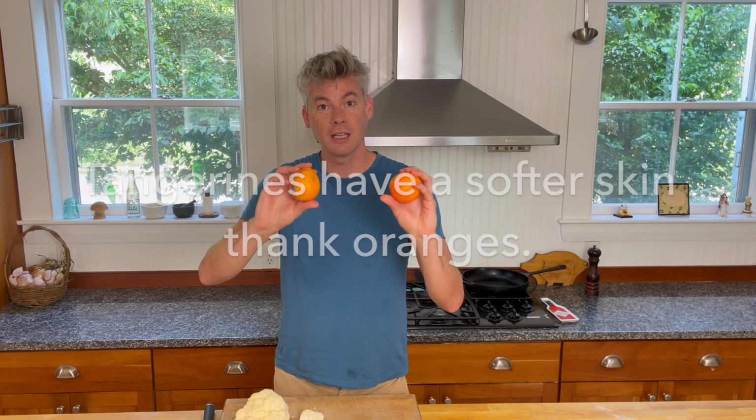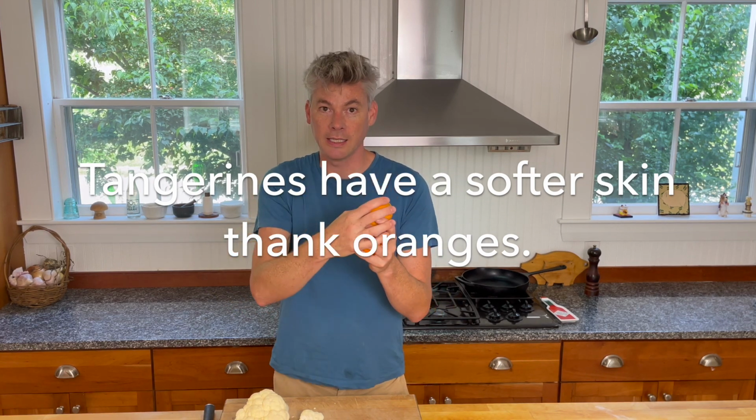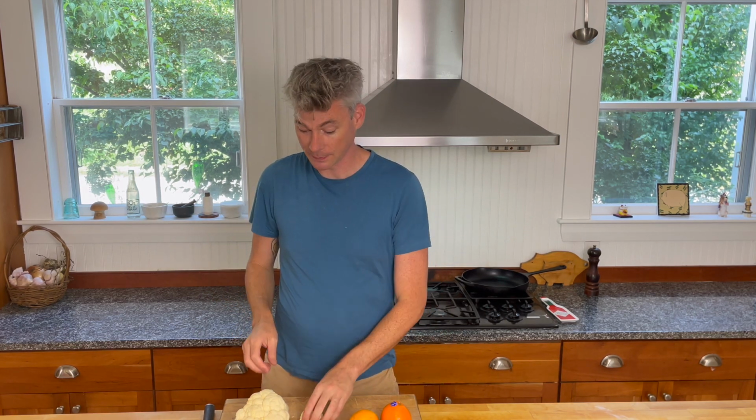I prefer clementines or tangerines for this dish. We're going to fry the skins and then use the juice to build up our sauce. You will see in the video that I forgot to do that. This is because I forgot to get oranges when I actually made the first shoot of this, so I will post this in the recipe, how to cook it and prepare it with the peeled clementines in this case.